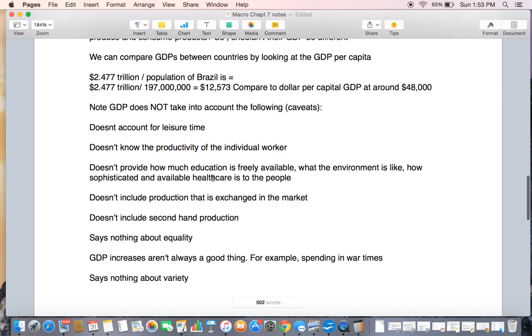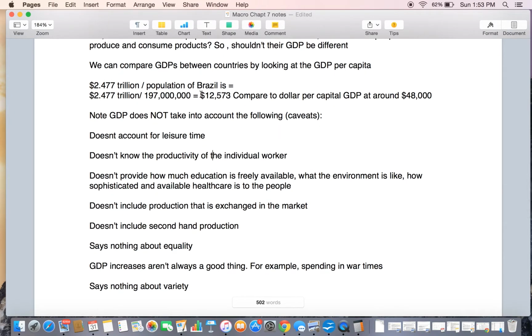It doesn't really tell us anything about the country other than the value of production per person, which, here again, it looks like the United States has a very nice GDP per capita relative to that of Brazil, but we don't know about how much education costs in Brazil versus the United States. For example, in the United States, education might be very expensive, and so if the GDP per person is $50,000, but this society is spending a lot of money on education per person, but the society doesn't have to, an individual has access to public education, for example, or it just doesn't cost as much to produce the education, then you don't really need as much to get as far.